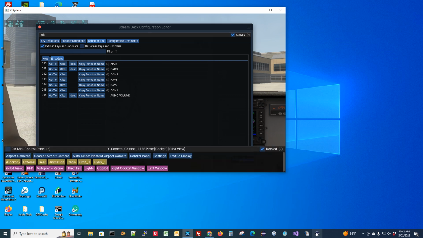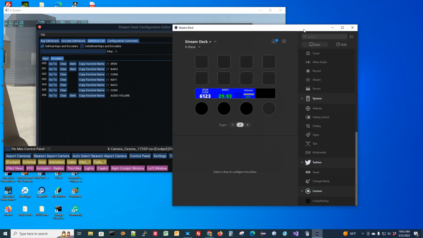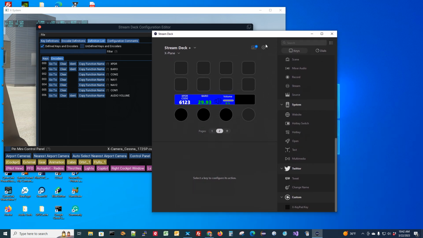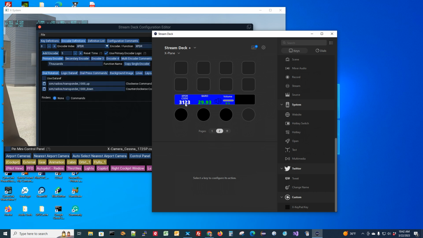As a matter of fact, if I come over here and bring up my Stream Deck software, you can kind of see what I currently have right now is showing you these 3 new encoders on here, okay, that I've got configured. So you can see what I did with the transponder one. I've made these numbers down here bigger. And if I just turn the encoder, you can see how it moves. But I've made the font bigger on it. So let's take a quick look at the layout for that and see how I did that.